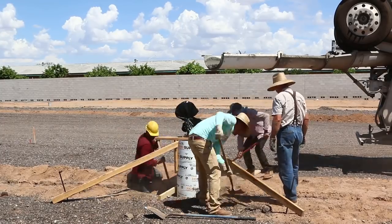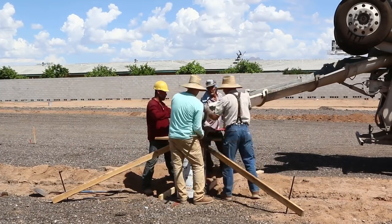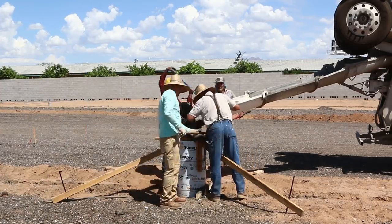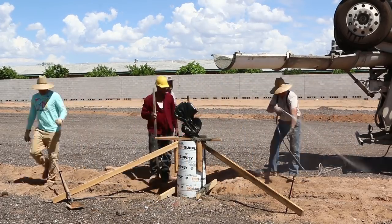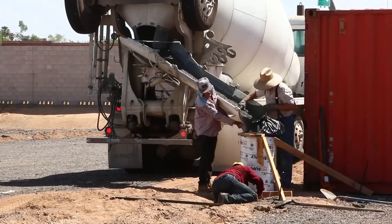Also, we're doing that because we want a nicely consolidated face and we're not vibrating, we're just rodding. All of these things are within allowable tolerances. These things are plenty strong for the application. So we're just going to dribble the concrete into these things, shovel dirt into the trench to keep an excessive amount from escaping, and wait a couple days before we unwind these things and see what we've wrought.